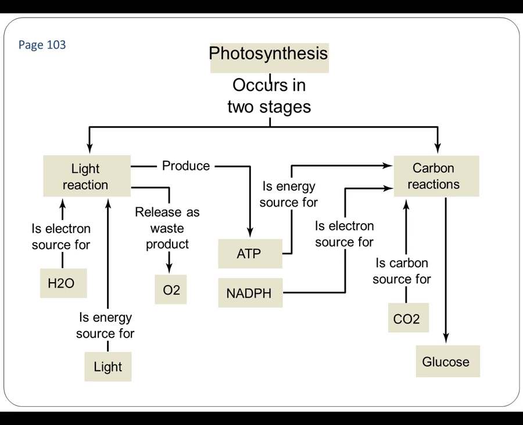Glucose is what we'll study better in chapter 6. The whole point is that it can be used to release a different form of energy for the plant, so it can be catabolized. It could be used to make a cell wall, because you can remember plant cell walls are polysaccharides. It could be stored in the cell in the form of starch for later, that we would consume. It could be used to power aerobic respiration. So there are lots of reasons why that glucose needs to be made.